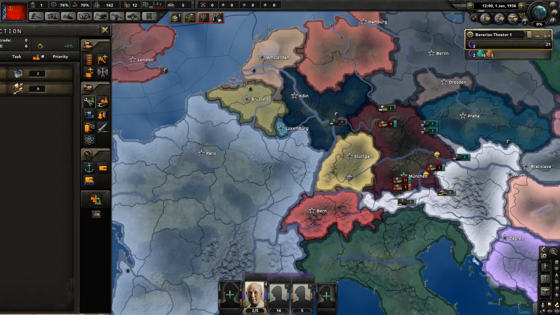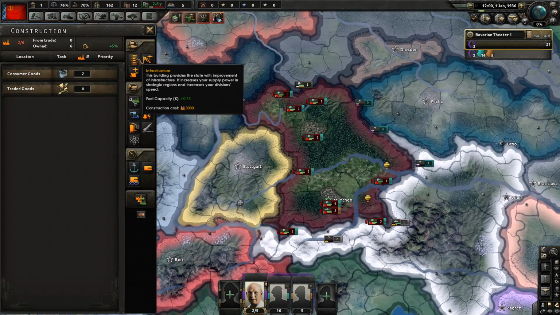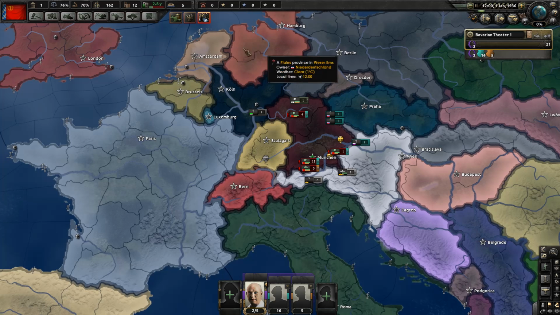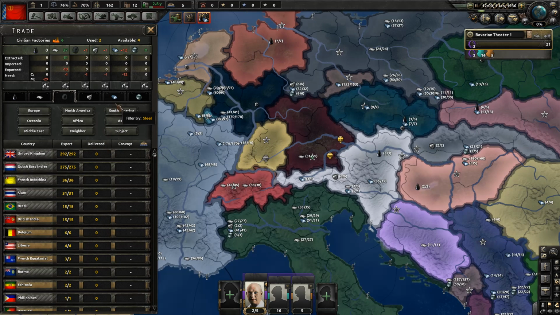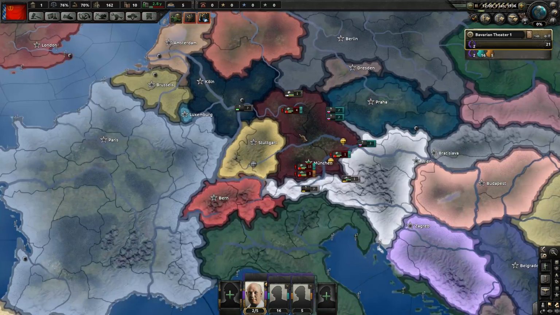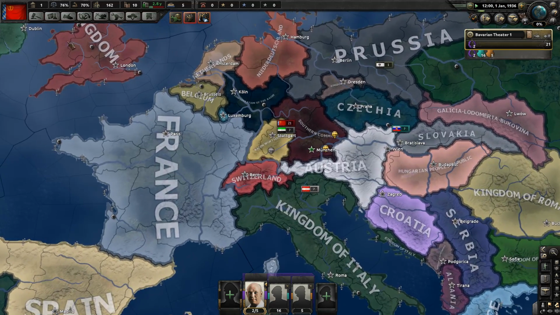We're going to grab also, let's get some infrastructure going down here. At least we'll have plenty of aluminum. Not much in the way of factories. It's a rough start. Work with the Confederation of the Rhine so they can at least use those to build up the area.